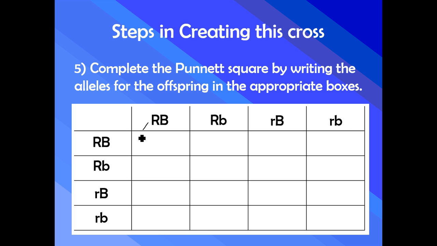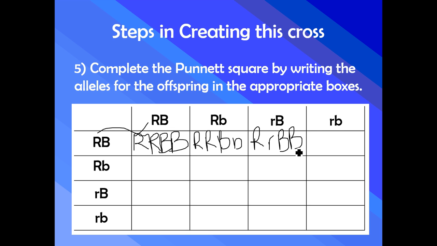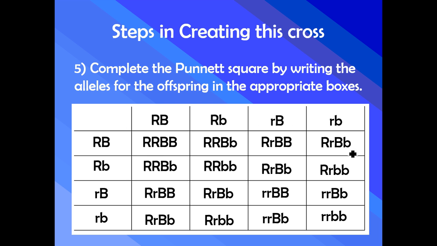So we'll bring down this R to here and this R here. There you go. So you should put the R's together and the B's together. And it's easier if you put the capital one in front so that it's easier to tell what the phenotype of the organism will be. But it's really important to put the R's together and the B's together like that. And R's and B's. And fill in all of the boxes until you have something that looks like that.